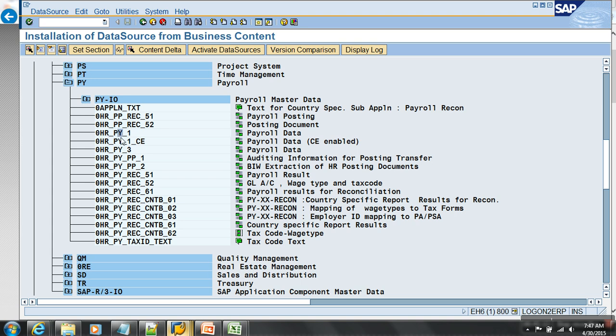0 HR PY1 and PY3, payroll database. I know not even one person will do it, but still, why I have given you these is that at least you will know the names of the data sources to focus on. If you can focus on these data sources, you get every logic, because I have just given a variation which has different logics. When you go through all these data sources, you get to understand pseudo delta, the timestamp mechanism, full uploads, all kinds of logics.